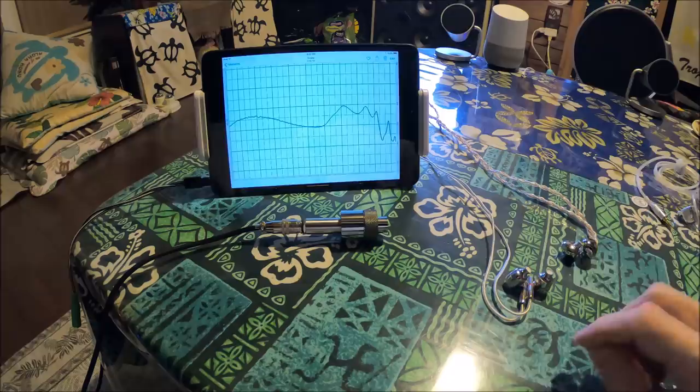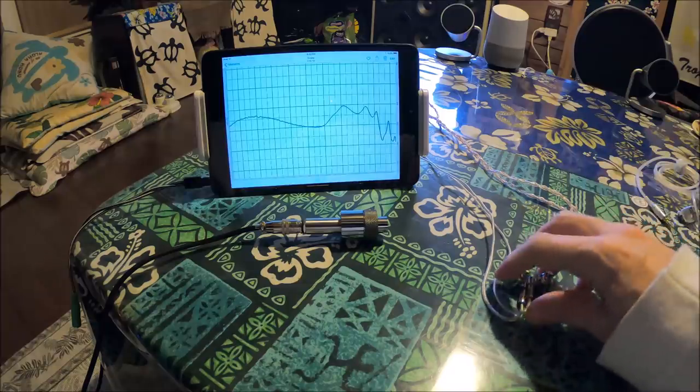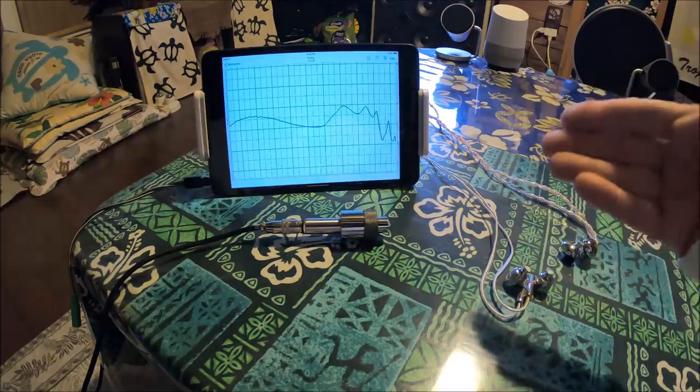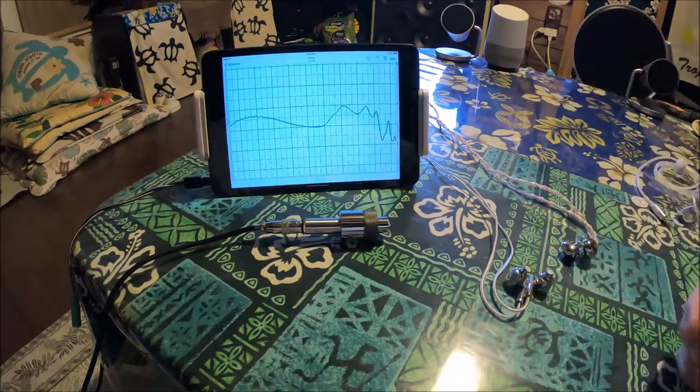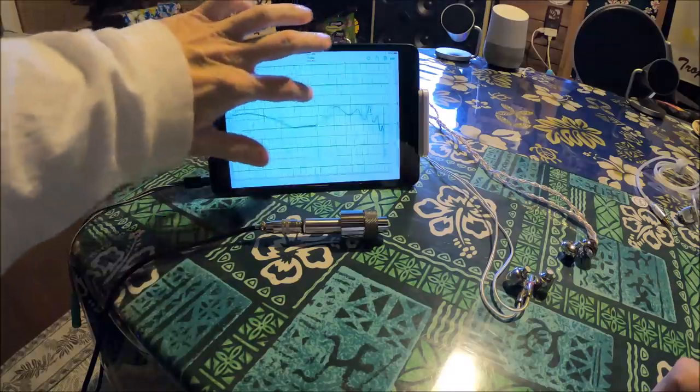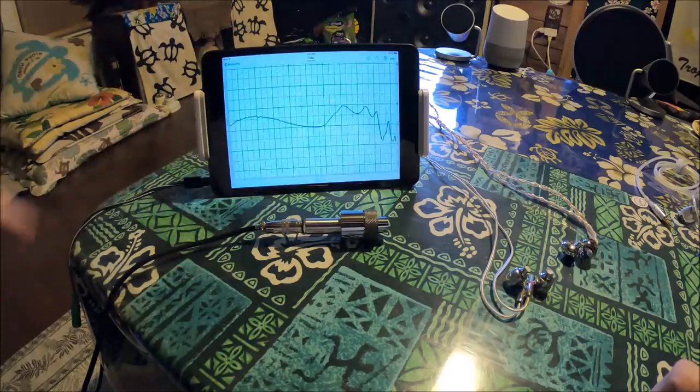There were three sets that were sent. One was absolutely a disaster. The other one was basically a redo of the T2, which, as soon as people see the graph for that, they're going to say, what's the point? I already have the T2s. They're not going to buy it. This is very much like that. And I think you're going to be seeing a lot of graphs very similar to these two in 2020.